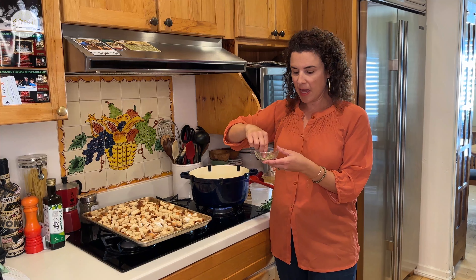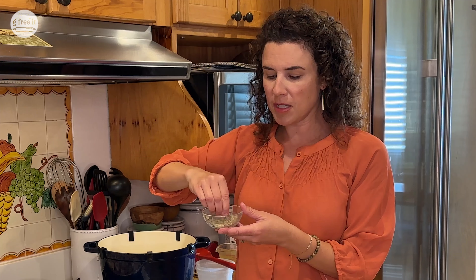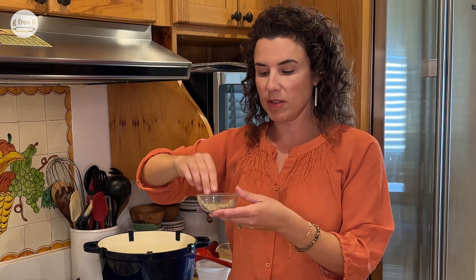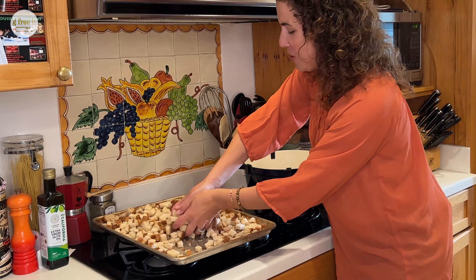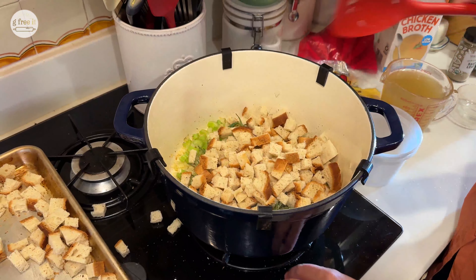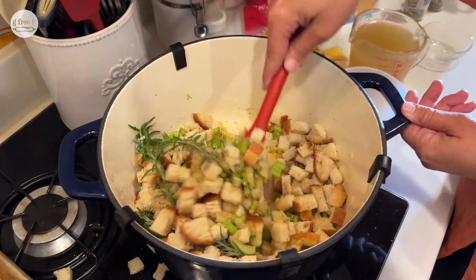Now I'm going to add my seasonings. I have about half a teaspoon of thyme, half a teaspoon of sage, and some kosher salt. Something to remember if you use dried ingredients is that you want to break them up with your hands or fingers — it kind of opens up the flavor a little more. I happen to have rosemary in my garden; you can use dried rosemary. I'm going to throw in some big sprigs. Sprinkle in the seasoning, just use your hands, then add in the bread. As the bread comes in, slowly fold in the vegetables and the spices so everything is coated.